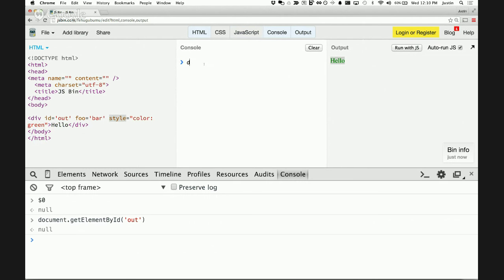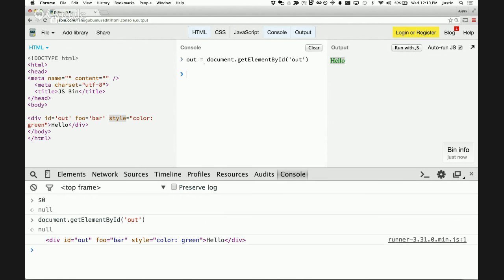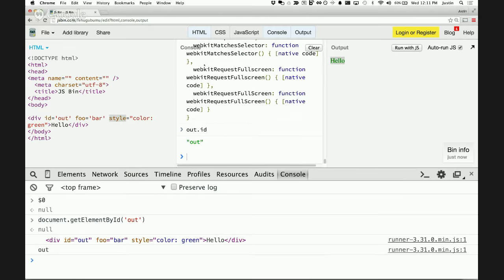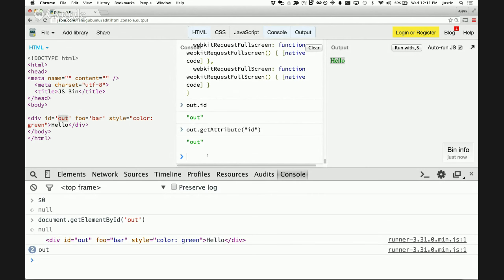So we're going to get this div element called out. And if I write out.id, you can see I get back the ID. And if I read out.getAttribute ID, I get back out.